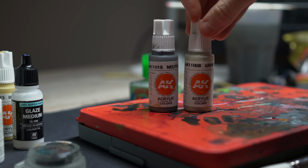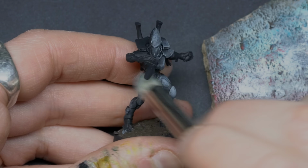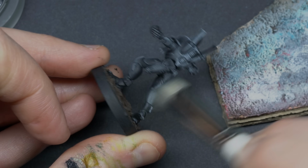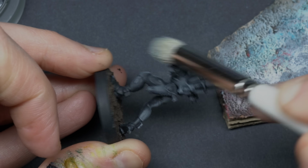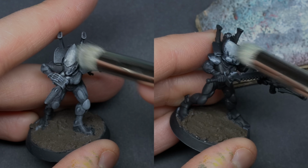For all the slap chopping in this video, I used this neutral gray from AK and this off-white, also from AK, called Grimy Gray or something. Using a super powerful white in this case is a big waste, for the same reason why this middle stage is pretty useless. Let's move on to the next stage and see why.